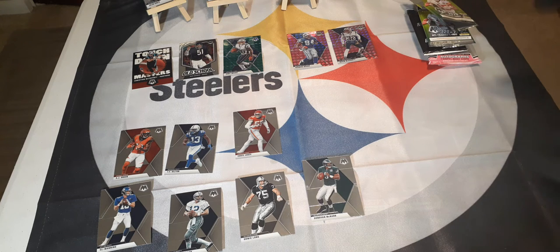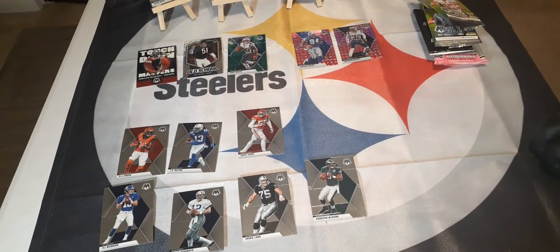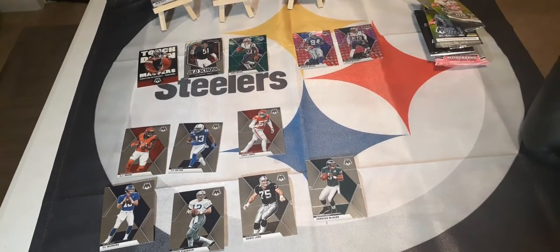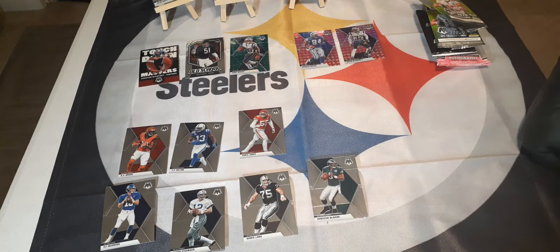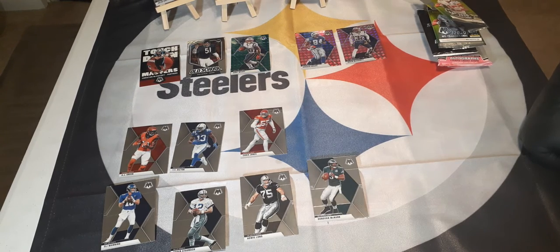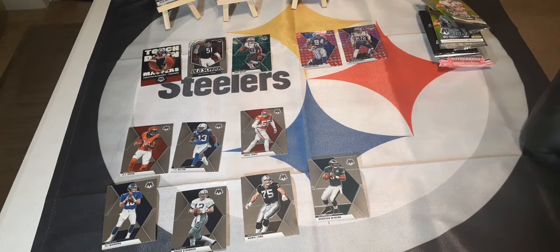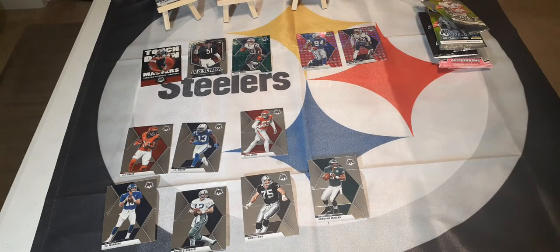So all these top players right now, some of them are lucky and on good teams, and some of them are not on good teams with their excellent players. And this is one of them. He's an excellent player, Jonathan Taylor. You have a fella that can throw for 5,000 or 6,000 yards but just can't win games, you know? So that's the problem when you have the Philip Rivers situation. That's why they picked up Herbert, Justin Herbert. So, I like these cards. Let me know what you think. It's a little quick look rip here.